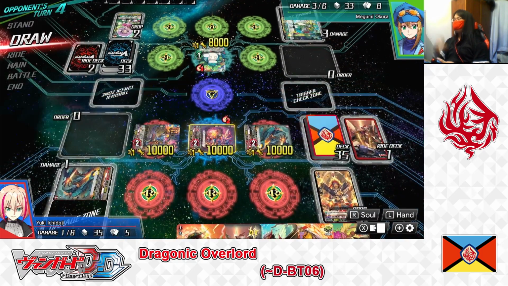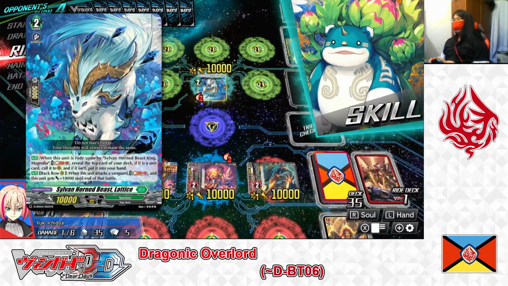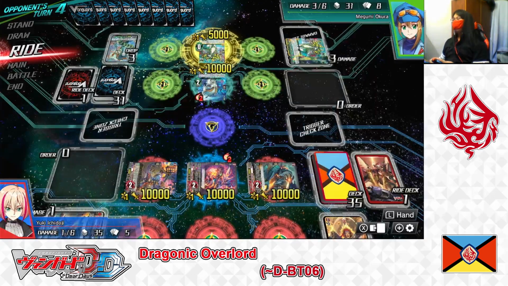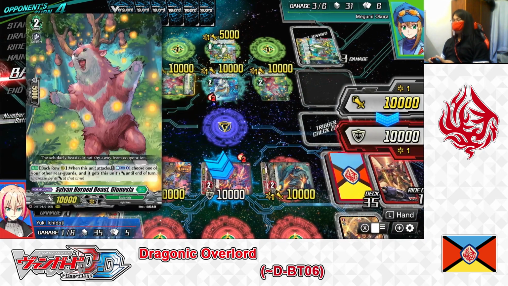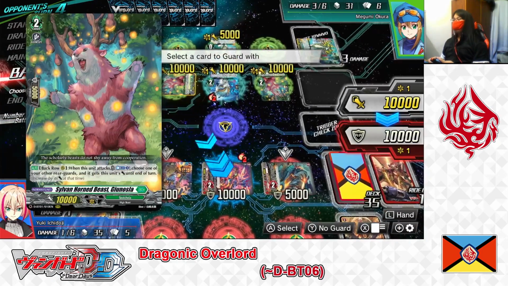My opponent's move. My opponent's gonna be riding the Great 2, Sylvan Beast Lattice. Carries his skill. Look at the top card of the deck. Alright, heal trigger revealed. She's forced a superior call of it. That's another heal trigger out of the deck. I still have a good chance of winning, so okay. The Great 2 Sylvan Beast Gnosia.